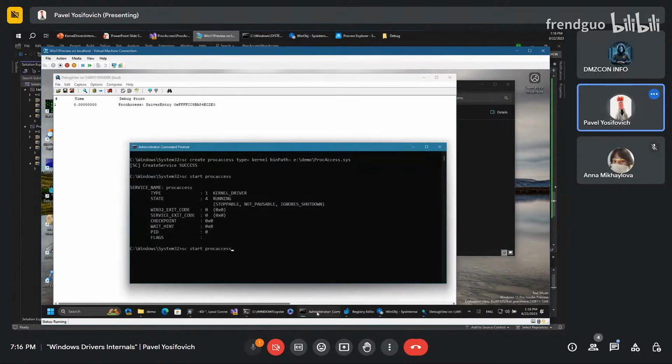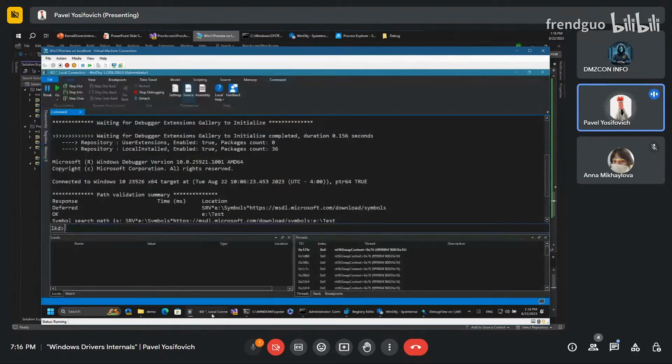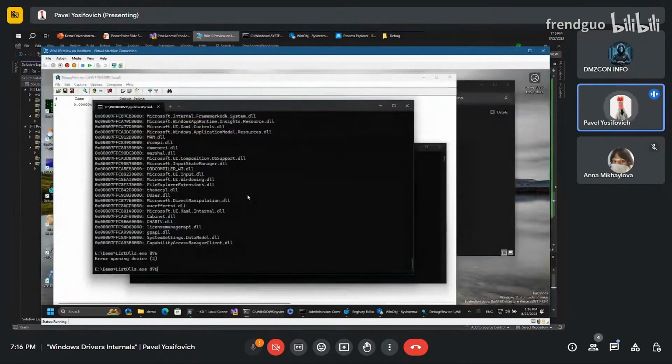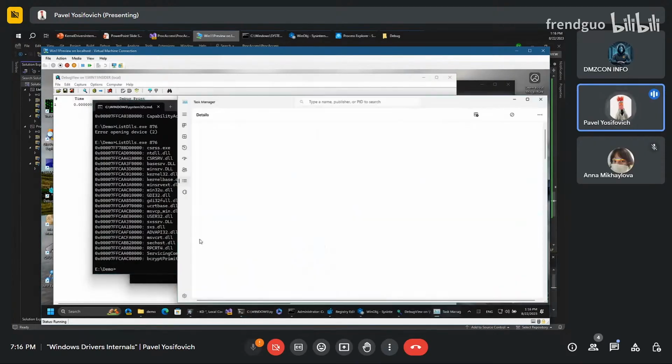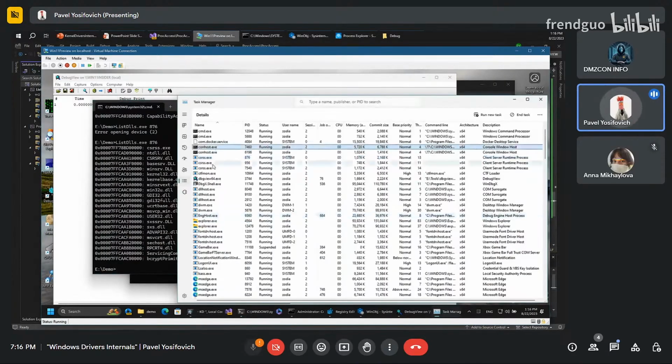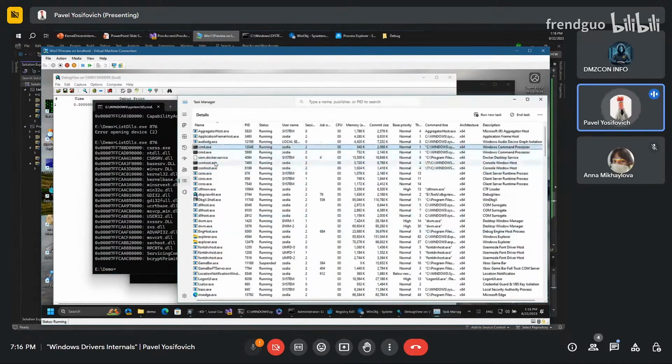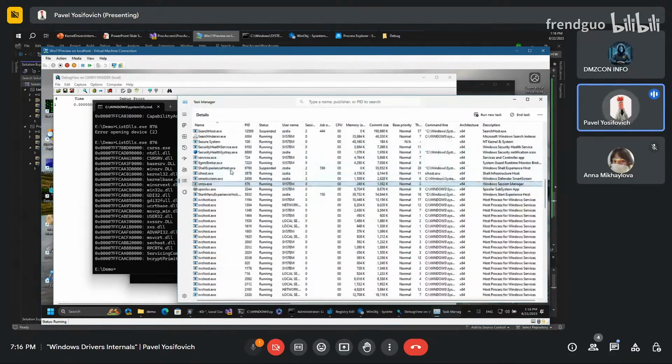Again, going back to my other command window here, I want to try listing whatever is in CSRSS. And now it works. You can see it works because we're able to open a handle to the process by utilizing the power of the driver. And now we see exactly what's in any process that you wish. Any protected process is fully visible now. There is no limitation here. So CSRSS is one example. You can use something like SMSS, the session manager, 676. We can try that.